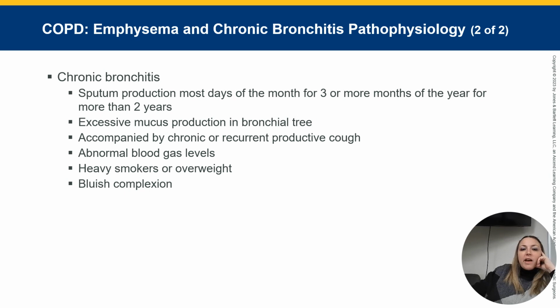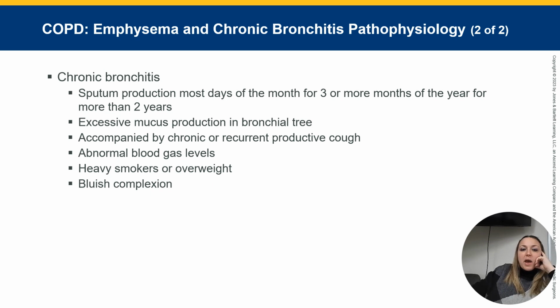When we look at chronic bronchitis, this is excessive sputum production on most days of the month for 3 or more months of the year for more than 2 years. So this isn't something that gets diagnosed overnight. This is something that takes at least 2 years to get diagnosed. These are your patients that are sick for a while. They have excessive mucus production, and it's a recurrent, productive cough that's chronic.